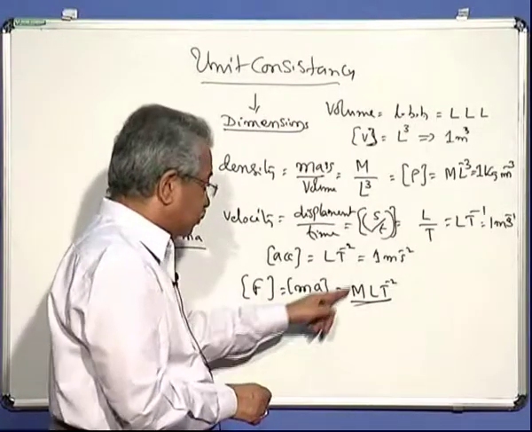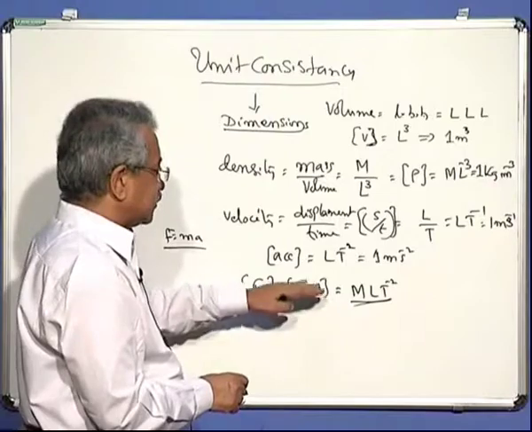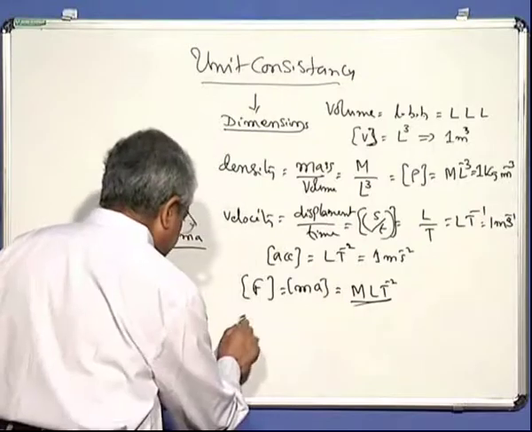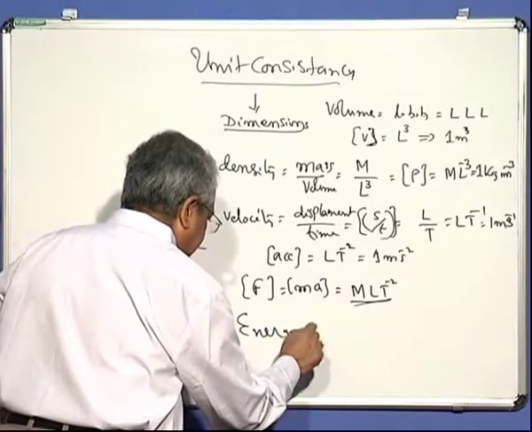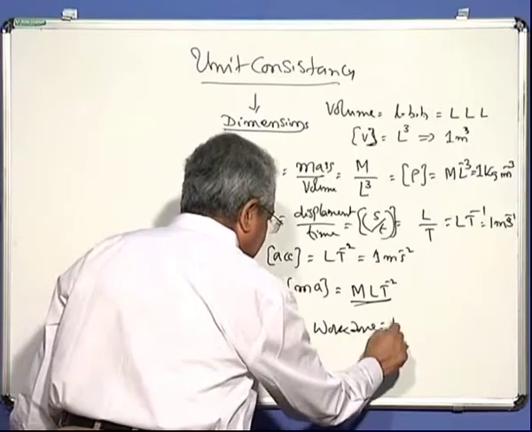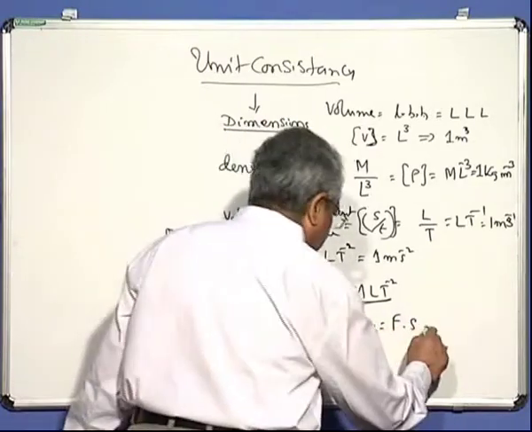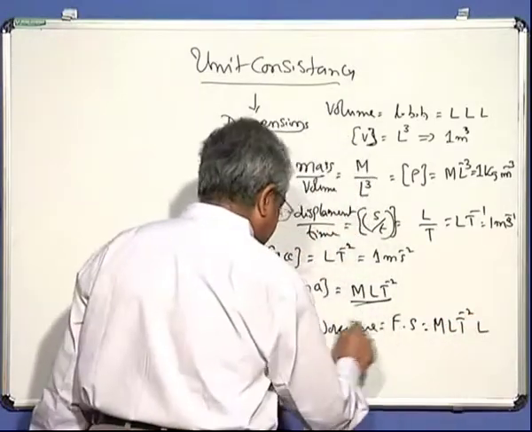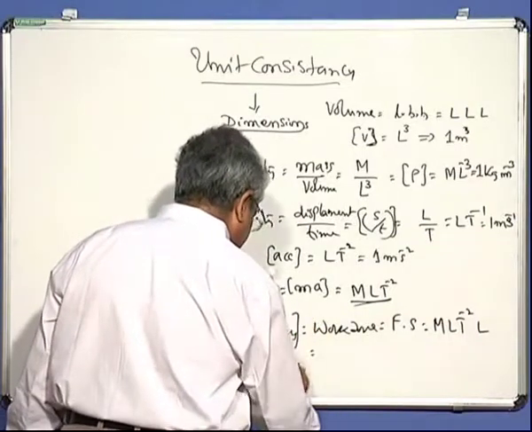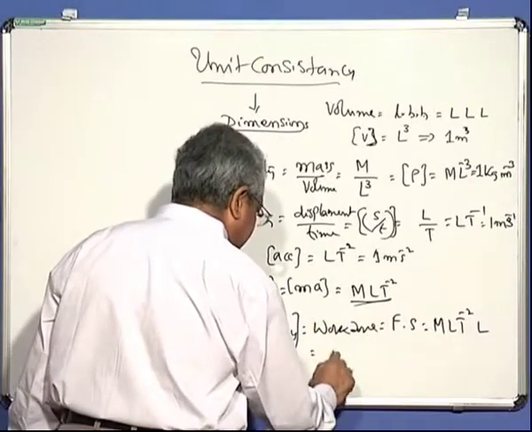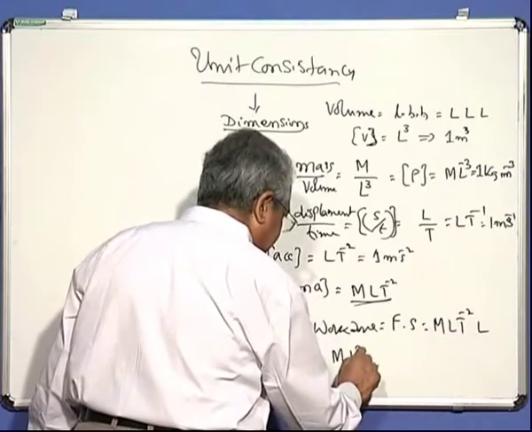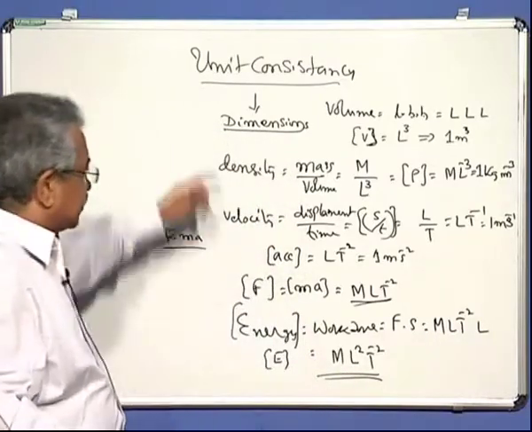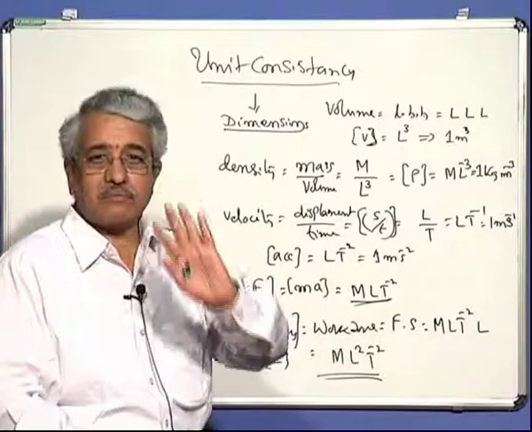So let us see how to write these things. This is the dimensional formula for many things. You can write any physical quantity, energy for example. Energy is work done. Work done is force into distance, displacement. Force has dimensional formula, just now I wrote here MLT minus 2. Distance has dimensional formula L. So what will be the energy dimensional formula? If you write like this, for energy, it will be M, L into L, L square, T power minus 2. This becomes the dimensional formula for energy. So like that, for any physical quantity, you can write the dimensional formula. This is the first thing to be remembered.